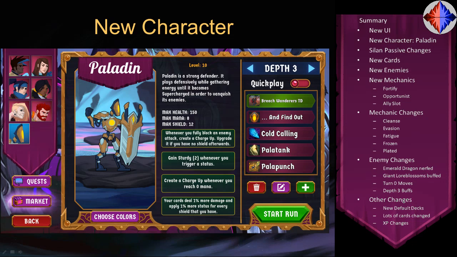The next thing we're going to talk about is the new character, the Paladin. So I'm not going to get into details of how the Paladin plays, but they are, I'm unclear on the pronouns, a robot that has a big shield and charges up with energy, and then once you have enough energy, you can supercharge. And when supercharged, you do extra damage, and any shield that you would gain is instead applied as shock to a random enemy. So that's a lot of fun.